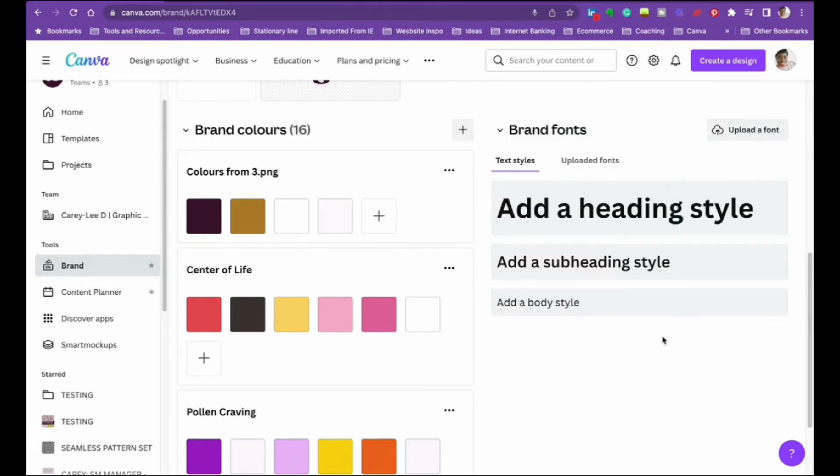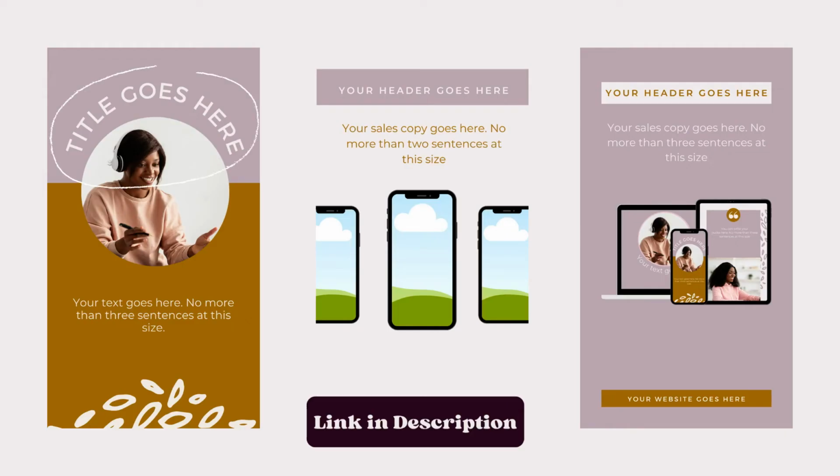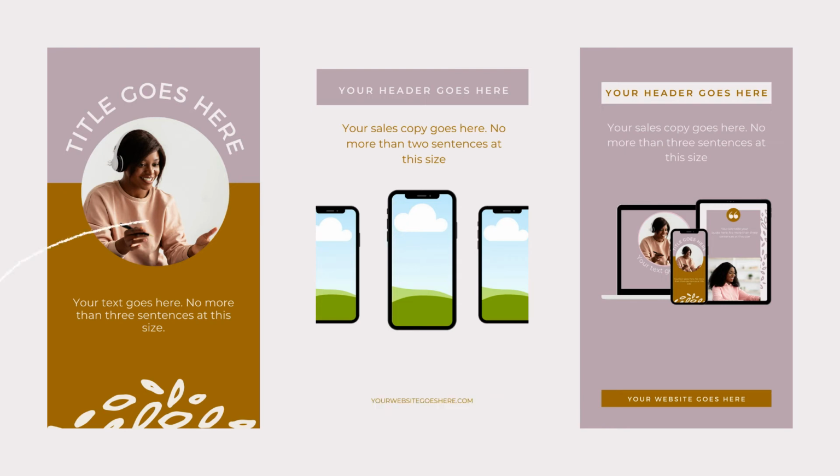So with the text styles, you see that we have a header style, sub-heading style, and a body style. And that relates to when you're creating your designs or any graphic in Canva, then you're going to have different font styles. So maybe you're going to have the header style for when you're creating a title, something big, something fun, something engaging. And then your subtitle would be a minimal message or just the copy. And then you have body, that is also for smaller text.